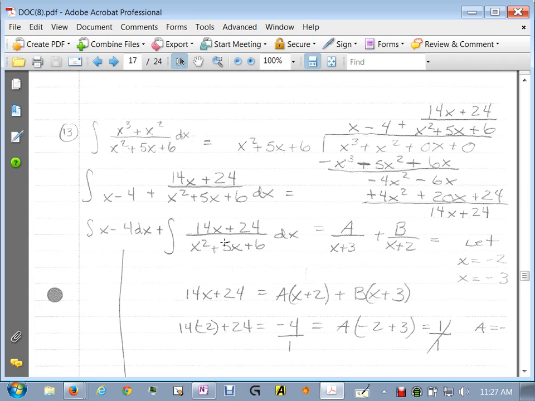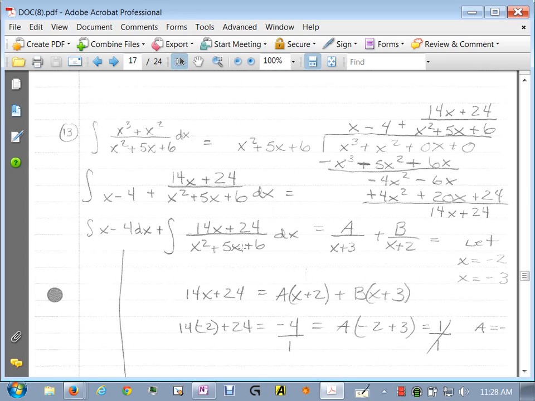See, because the first time I ever showed you the massaging, where we made the top look like the derivative of the bottom, we were doing that when we could not factor this. But when this factors, then you should be able to come up with an A and B that should produce this. So when it doesn't, you need to let u be the bottom, then try to make the top look like the derivative of the bottom, and then eventually you're going to have to split one thing off and do a completing of the square. I'm sure one of these is going to do that at some point here. When you cannot factor the bottom.